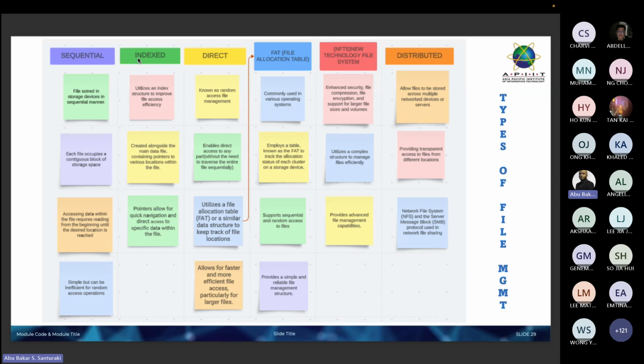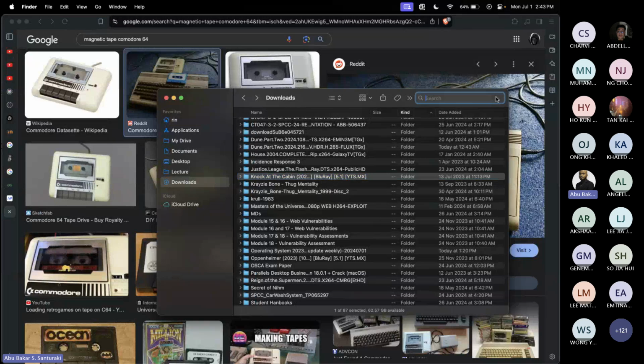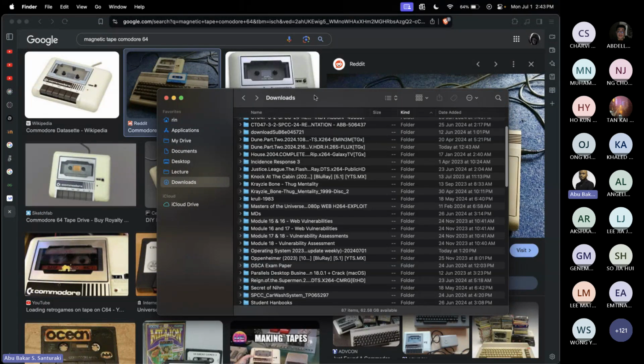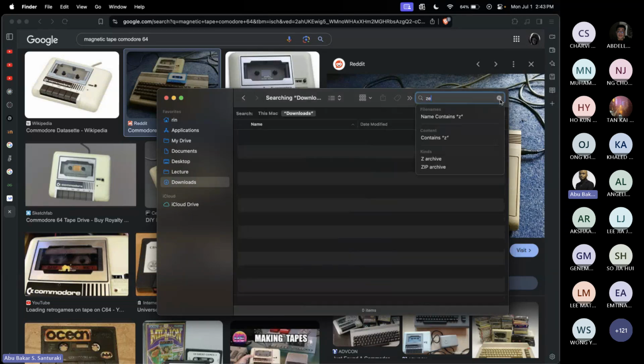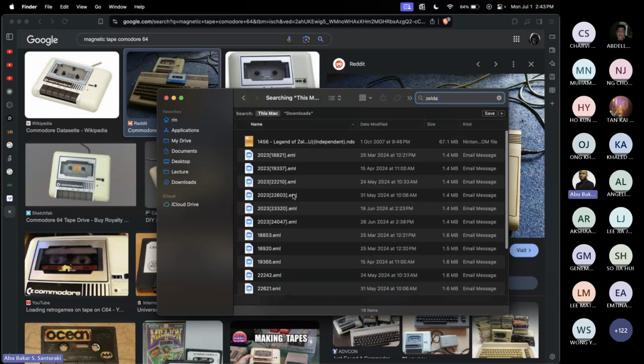So that means on my hard drive right now, if it's indexed, the first section of my hard drive is a table of contents. So when I come here, you know what I just did just now? When I search for this file, Zelda, how many seconds did it take? I'm going to do that again. When I come to search and I type Zelda, how many seconds does it take? And I can search my entire Mac. When I search my entire Mac, this is files that either have the name Zelda or files that have the word Zelda inside them. Everything is given to me in just a few seconds.